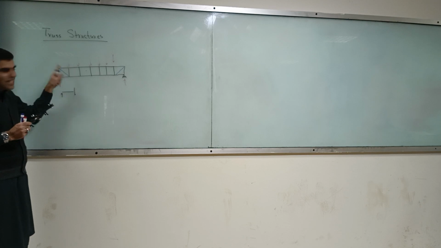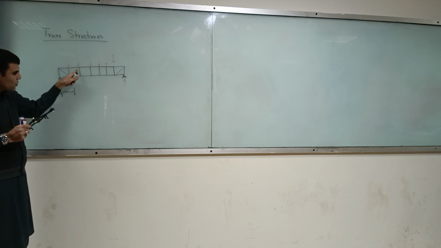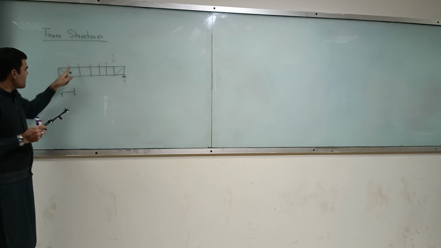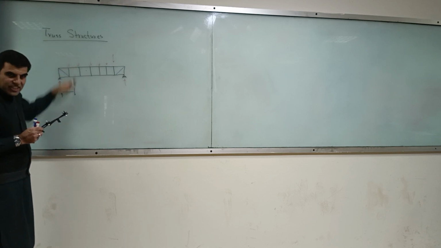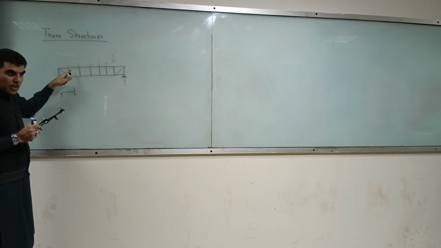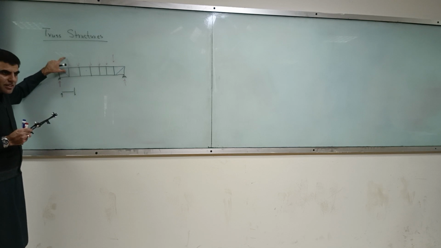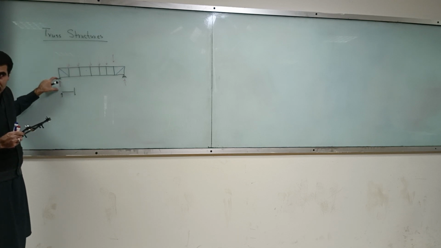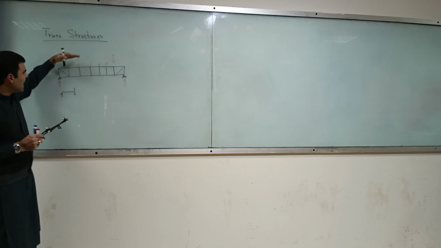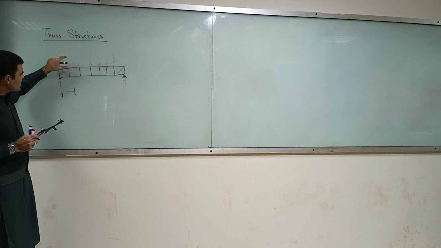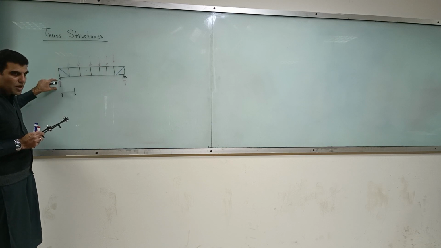So this minus this would be the force which is over here. So what would be the direction? This is this one, and this minus this will be in this direction. Not upward, downward. Is this bigger or are these bigger? The reaction will be bigger, obviously. Why? Because the reactions are 2 and they are the summation of all of them divided by 2. So this one will be smaller than this one.